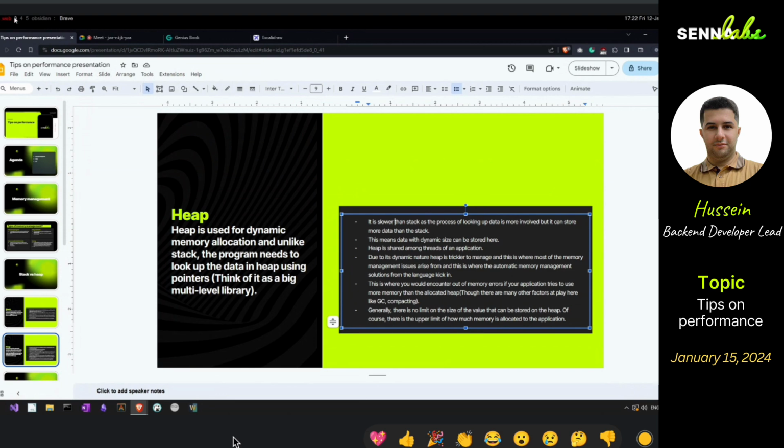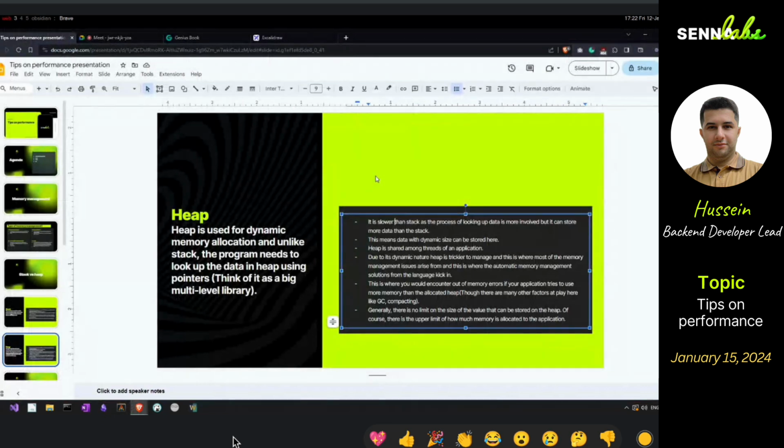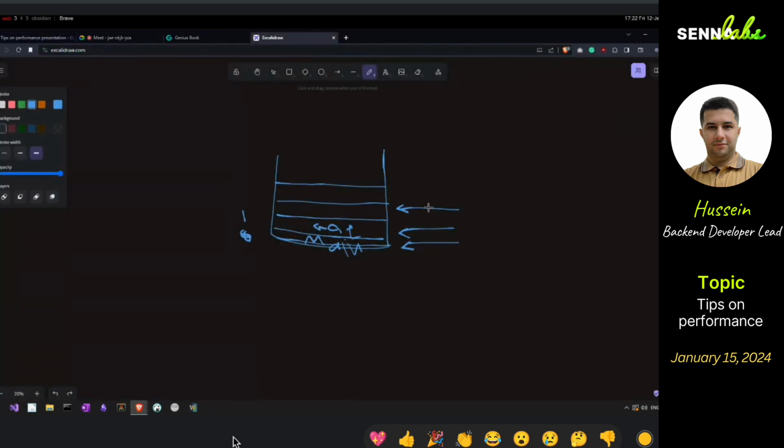For example, I'm using a lot of applications now. Each one of those has its own memory, so you can't just take from other applications. So the OS has to do its own job. That's why it's slower compared to the stack, because as I talked about, with the stack it's just a matter of moving the cursor plus 1 or minus 1. That's all you have to do.